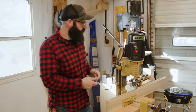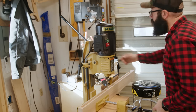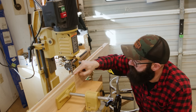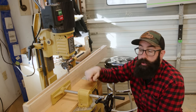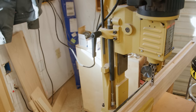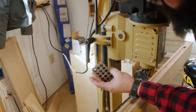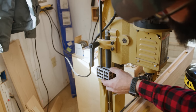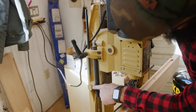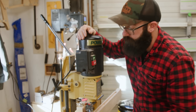We're over at the mortiser. We're going to bring the chisel flush with the top of the surface, and we need our mortise to go down two inches — actually a little bit deeper than two inches to have some play and enough room for glue. We're going to go to our depth stop and use our one-two-three block to find our two inches of depth, set that, tighten that up. There's actually a small amount of space here — probably a little more than an eighth of an inch — but we actually want that depth in the bottom of the mortise for glue space.